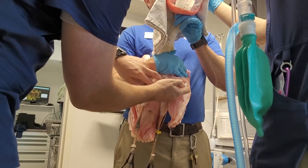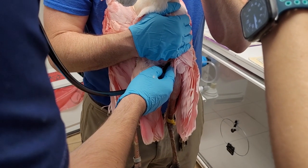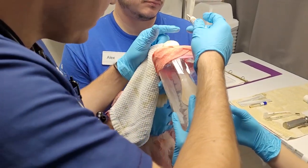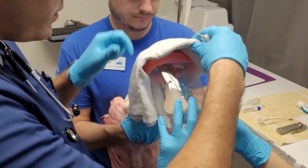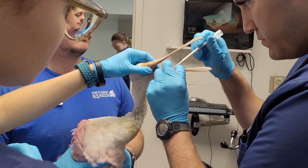Anesthesia — or at least heavy sedation — is required to really obtain appropriate x-rays. We want to make sure they are aligned appropriately so we can evaluate things in appropriate detail. The blood work, the infectious disease swabbing, the physical exams — all of those are often done without anesthesia, so it really is the x-rays that are the driving force for that.